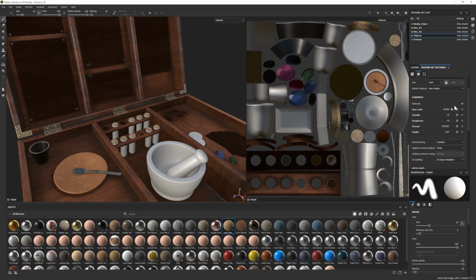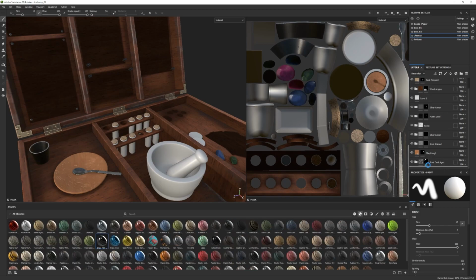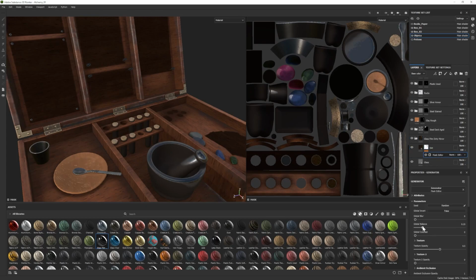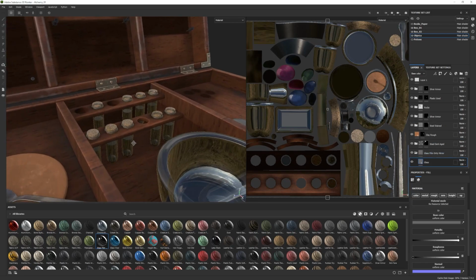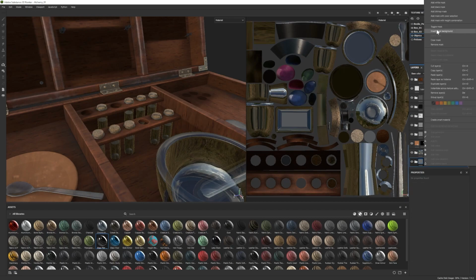So if I go to my texture set settings and I scroll down to that little plus, you'll see that there's an option now to add an opacity channel. So I'm going to go over to my smart materials and select one of these glass visors. Now these already have this opacity channel connected, and since we changed our shader, that's going to allow that opacity to actually show. So all I have to do is just click off the dirt in this texture, and then I can actually see through it. At this point, it's just a matter of tweaking some of these settings until I get something that I'm happy with.